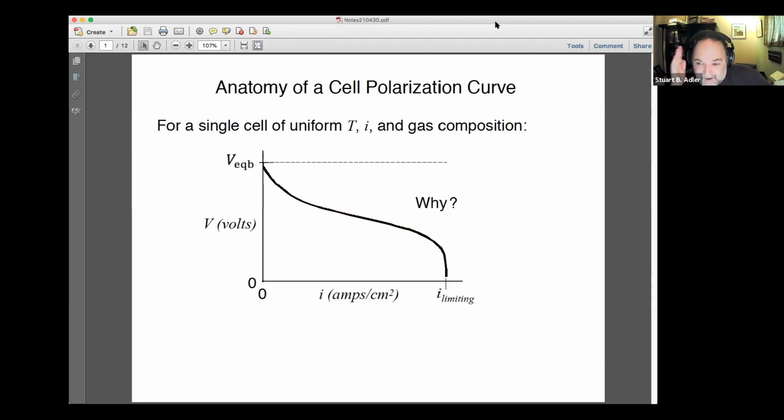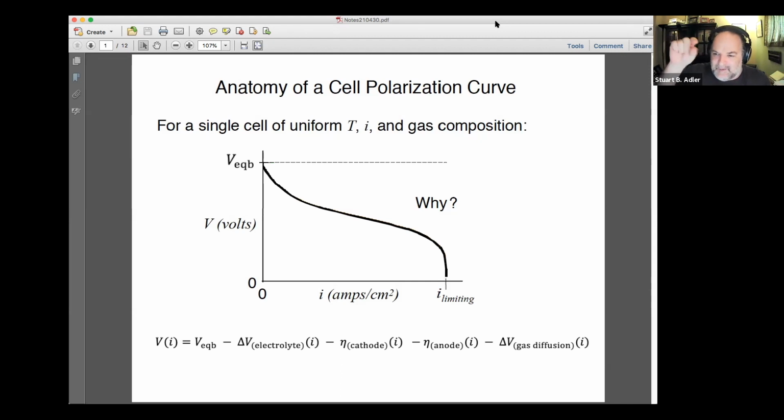We also are pushing ions from one side of the cell to the other. At equilibrium, those ions are all equipotential, but to make them move at a steady rate through the electrolyte, depending on the thickness of that electrolyte and its conductivity, we expect some voltage loss associated with that. So, writing this out, V is going to equal equilibrium voltage minus these additional terms that are going to come into play. What are those terms and why do we end up with this shape is the thing I want to address.